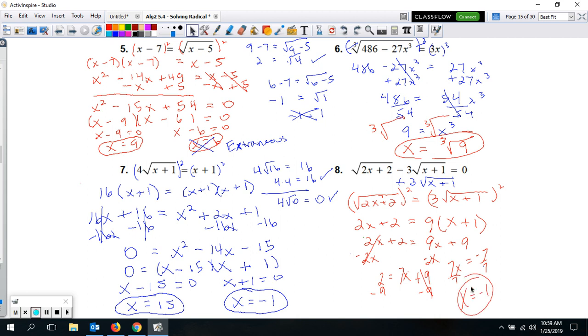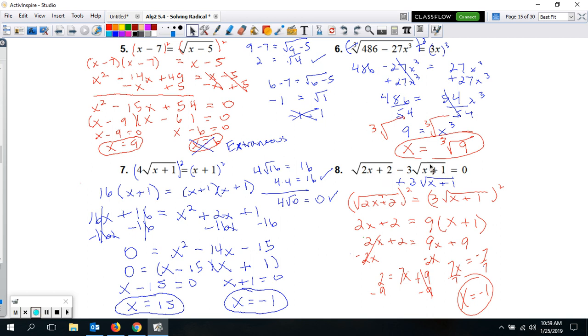So just one answer so far we got on this one, but we do want to check to make sure that that is not extraneous. So we want to make sure it does work. So we're going to plug that back into our x in both places. If I put it here, that makes this negative 2, which makes this into a 0.